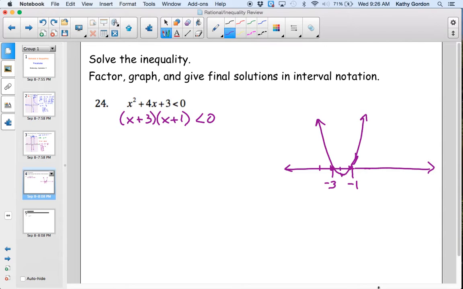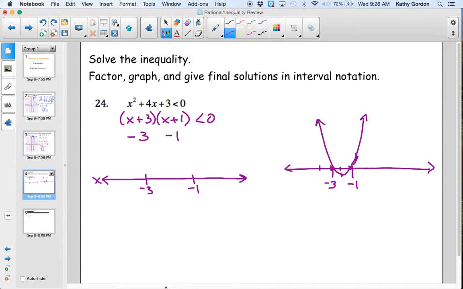So if you hadn't done the whole two-dimensional graph, what you saw on the paper was factor first, identify those x-intercepts, and then on a number line, since I'm only really interested in x values, make 2 tick marks that represent that negative 3 and that negative 1. Since I haven't drawn the entire parabola, what I need to know is, what kind of answers do I get here? Are they going to be greater than or less than 0? And then what kind of answers in between? And what kind out here on this end?